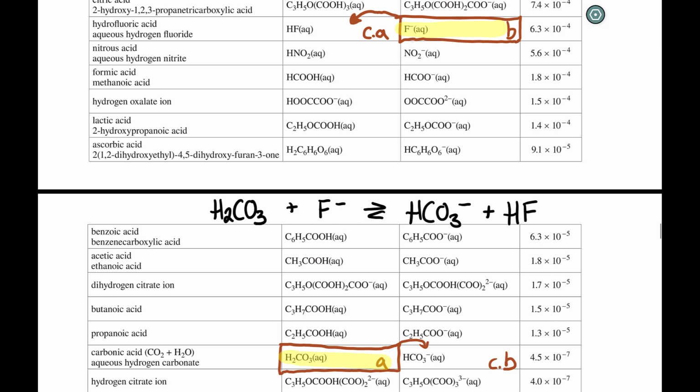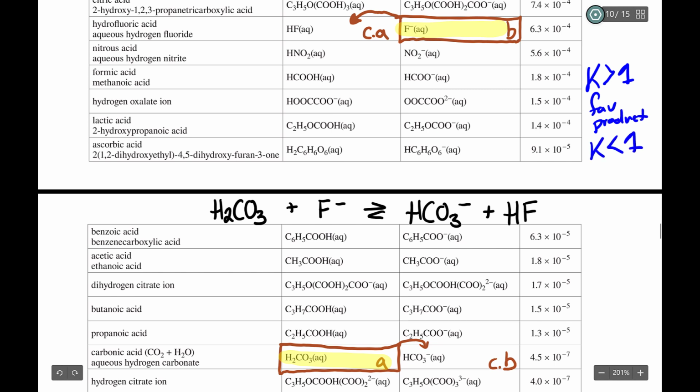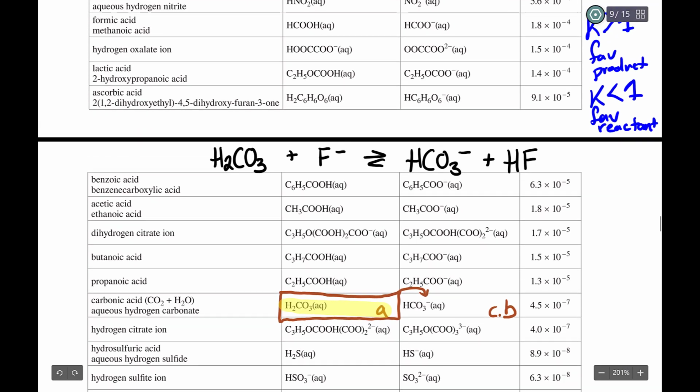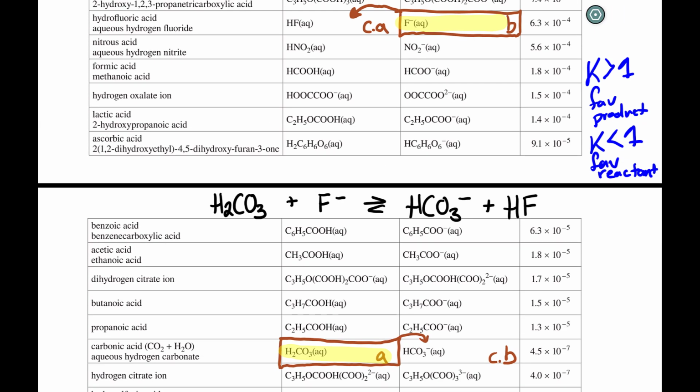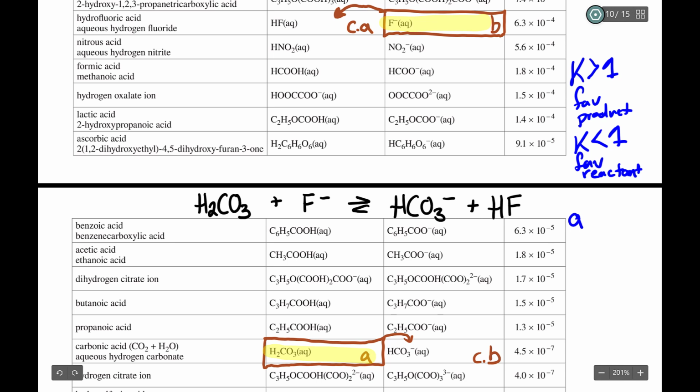So in acids and bases equilibrium, and in all equilibrium, we have favorability. So one side of the reaction is favored over the other unless the K value is exactly 1. So as a reminder, if your K is greater than 1, you favor the products. And if your K is less than 1, you favor the reactants. Now, when you're dealing with an acid-base problem, you're often asked what side of this equilibrium is favored. And how you figure that out is using this table. And it's quite simple. Essentially, if your acid falls above your base on this table, it is going to favor the products. But if the base is above your acid on this table, it's going to favor the reactants.